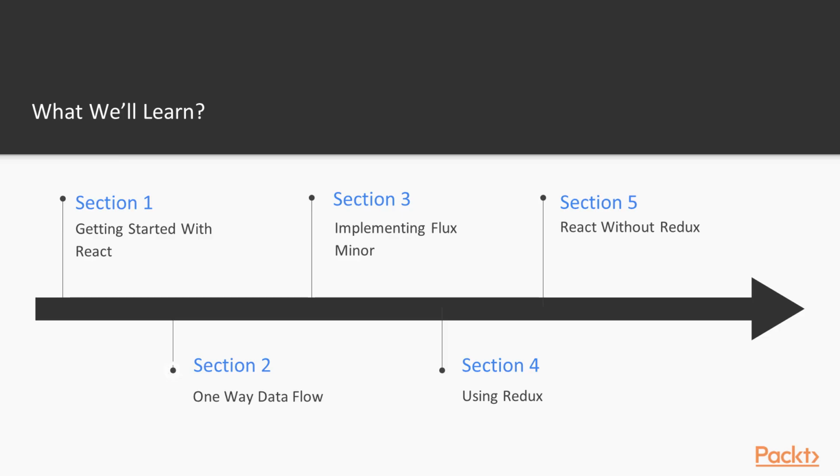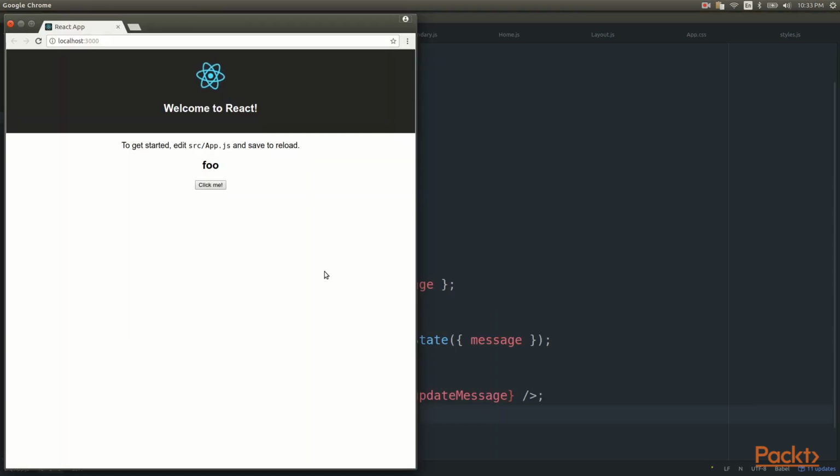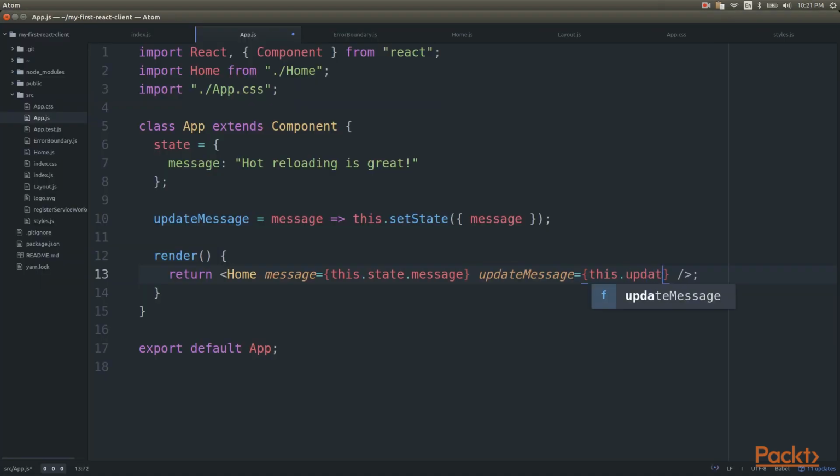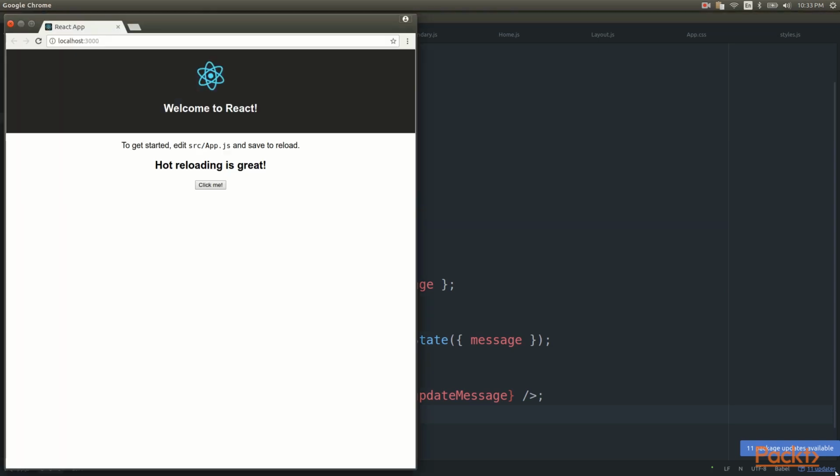The next section will focus on how data-driven views are built in React using top-down data flow. We'll see how props are passed in from parents to children, how state is managed in component classes, and how context can be used to provide data to descendants implicitly.